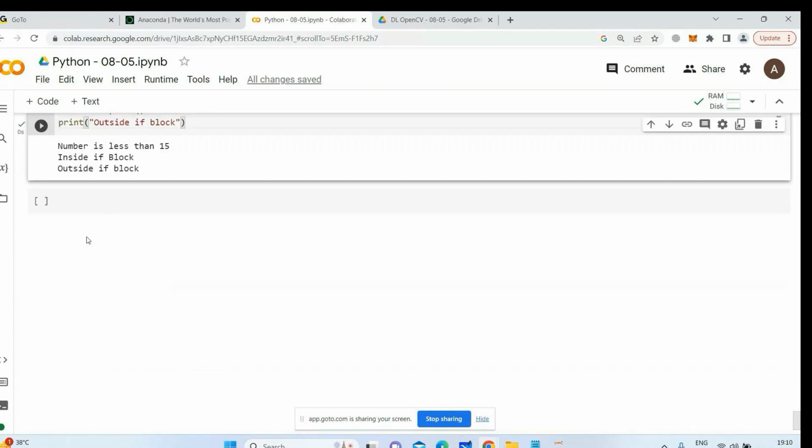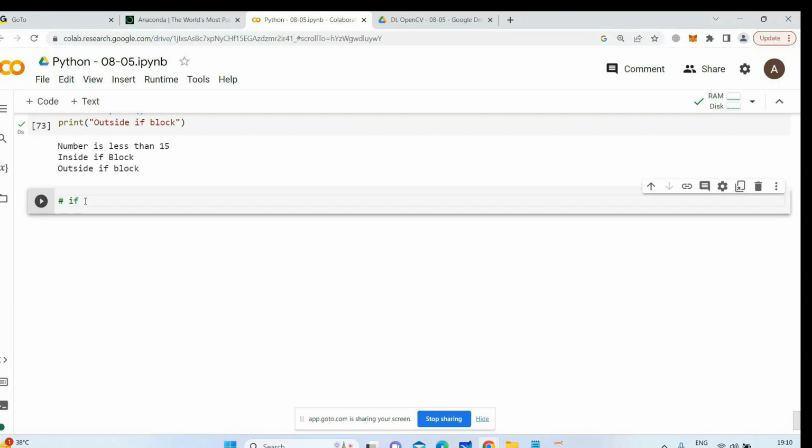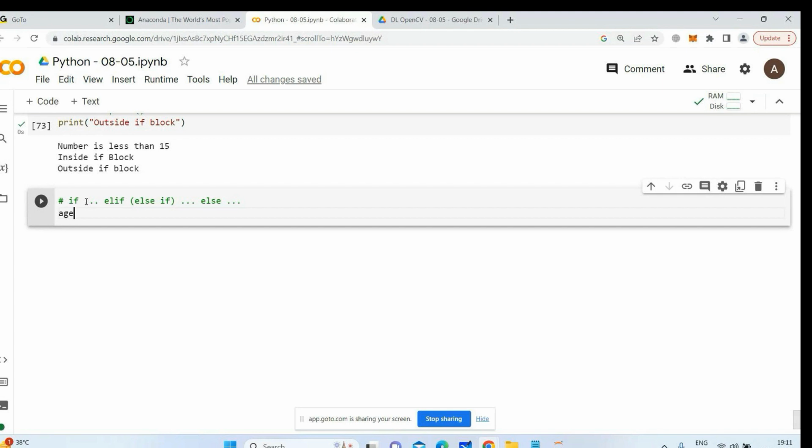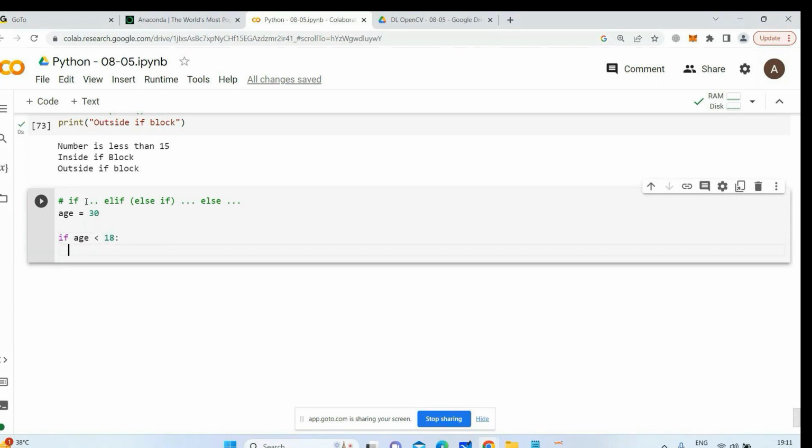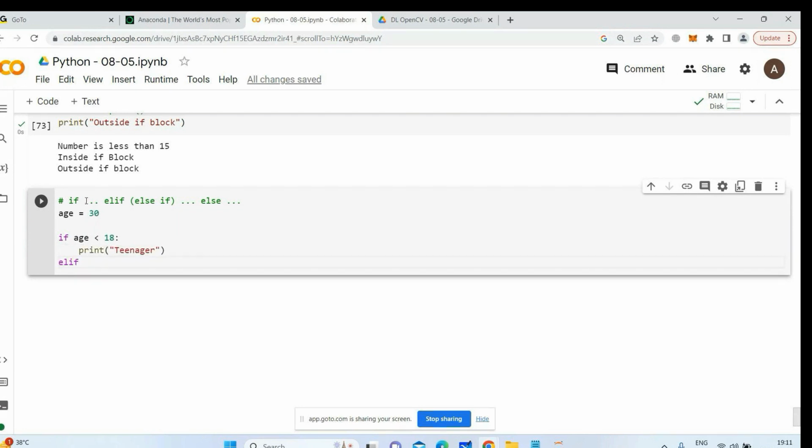Now let's write the complete statement about if, elif, which is also considered as your else if. Let's begin with age equals 30. If age is smaller than 18, print teenage. Age is greater than or equal to 18, and age is smaller than or equal to 30.